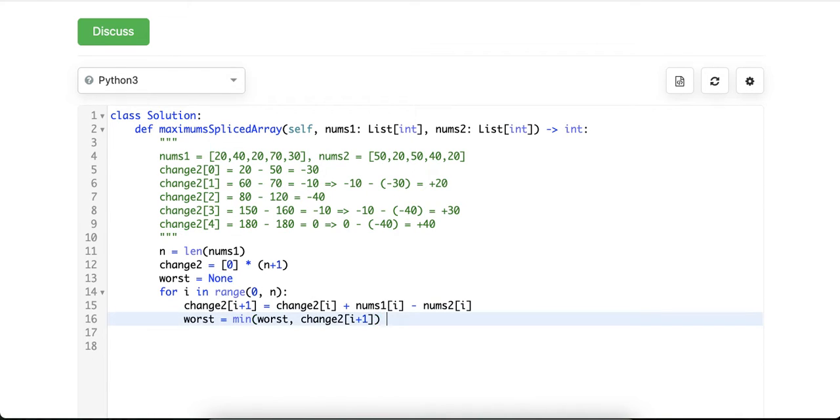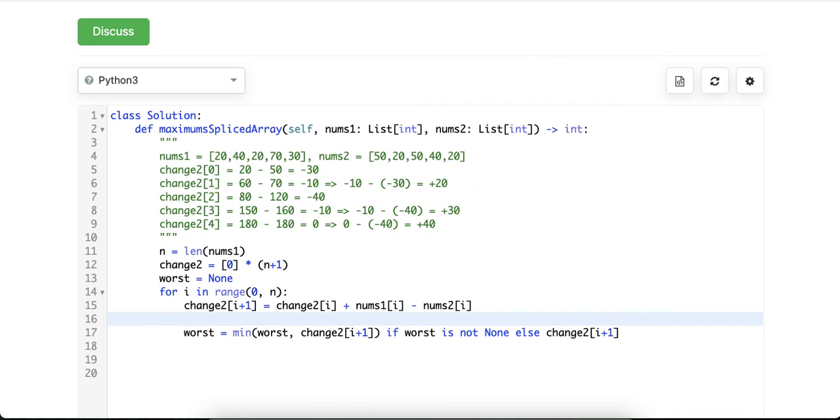So we need to do this if worst is not none, else it will be this. Okay, so if we already got the worst value, we update it at the last, of course.